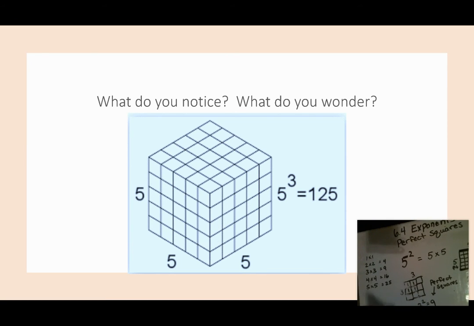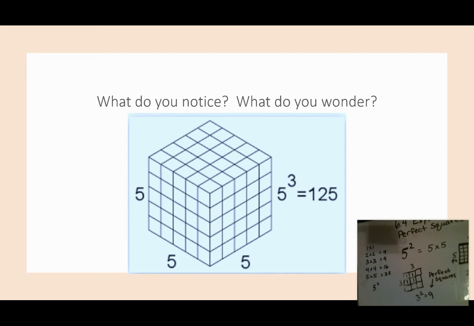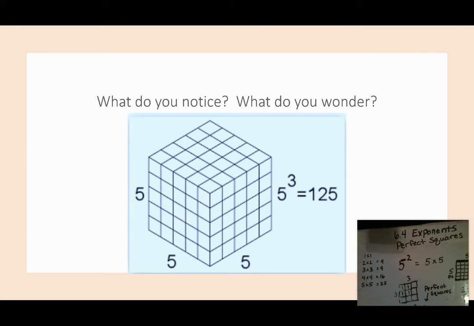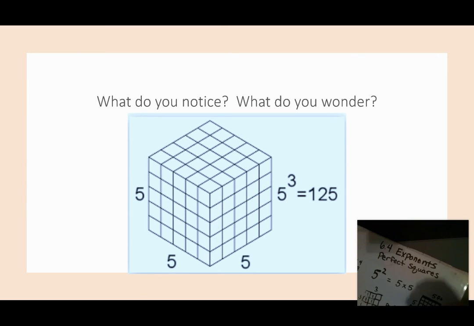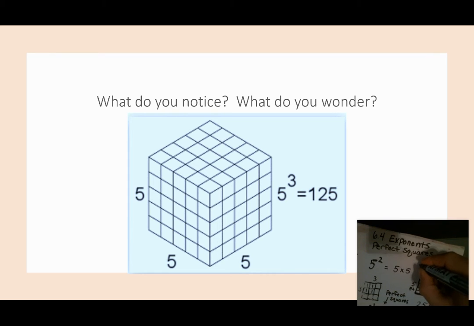If you wanted to write this in an easier way, mathematicians love saving time. 5 times 5 is 5 squared. All right, so now we have 3 dimensions in this picture. Instead of 5 squared, now we want another row of 5 going backwards.